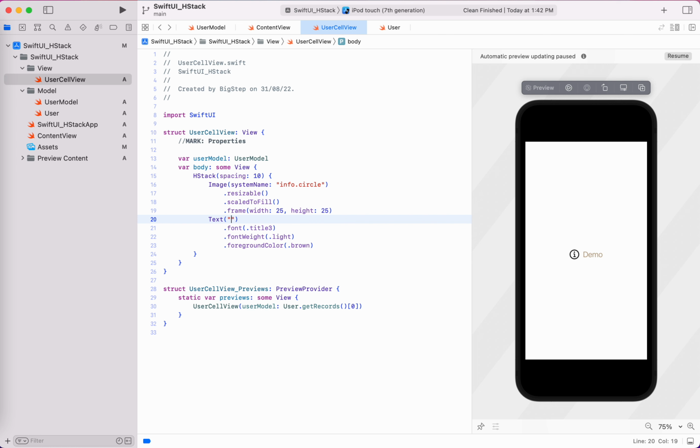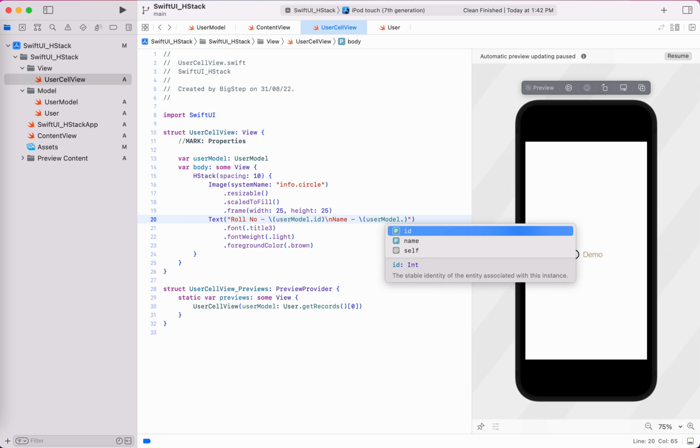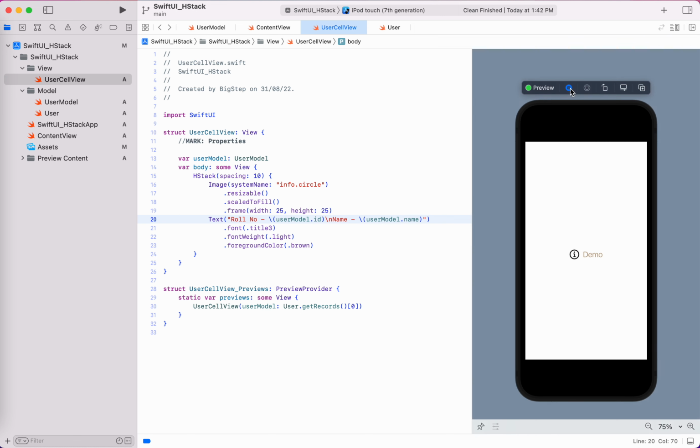So let's start, for example, with roll number, user model.id, then a new line, and name is userModel.name. If we refresh it, then you can see that the roll number and name are coming: roll number 1 and name is Ram.